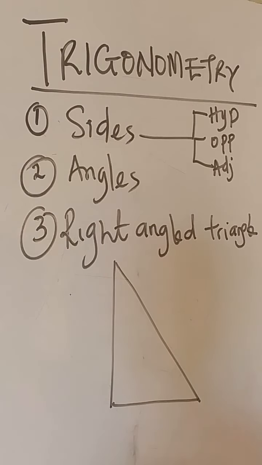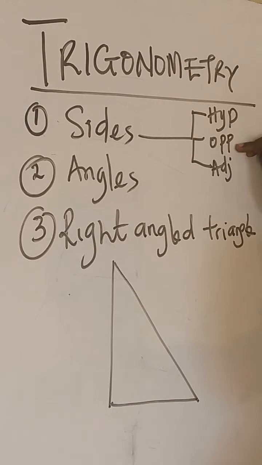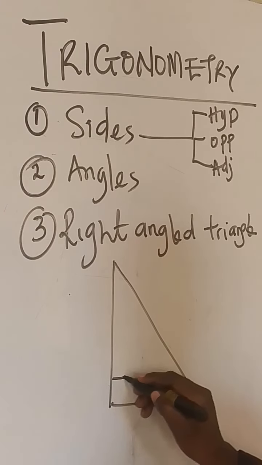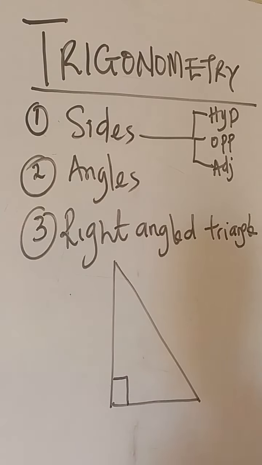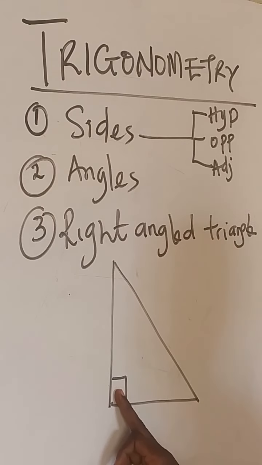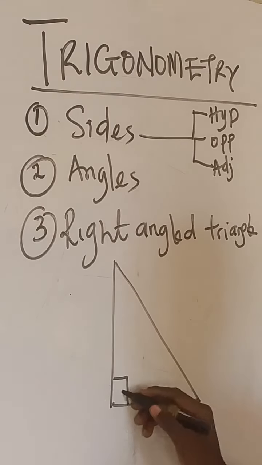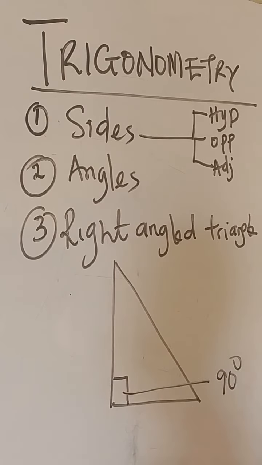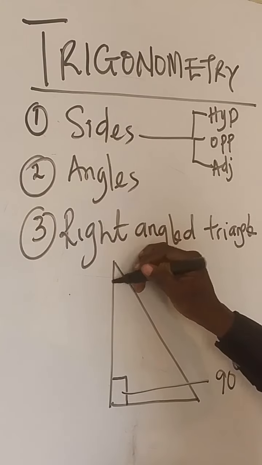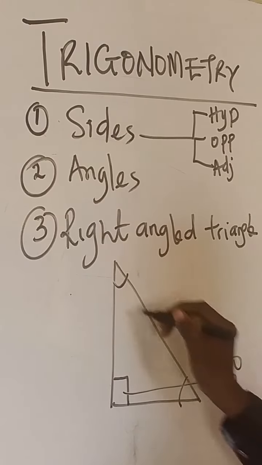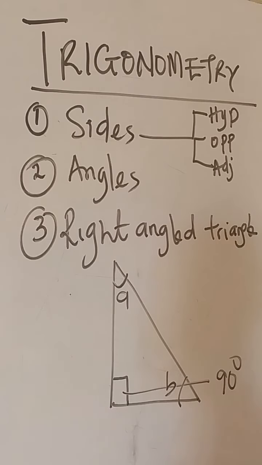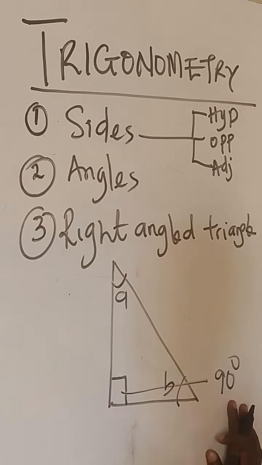How do I know the hypotenuse, the opposite, and the adjacent? Now from here, we need to get this place. This is a perpendicular line, which is angle 90 degrees. So whenever we see this, we know that it is angle 90 degrees. That means that the angle here and the angle here, let's call here A and call here B, when they are added together, must give us 90 degrees.